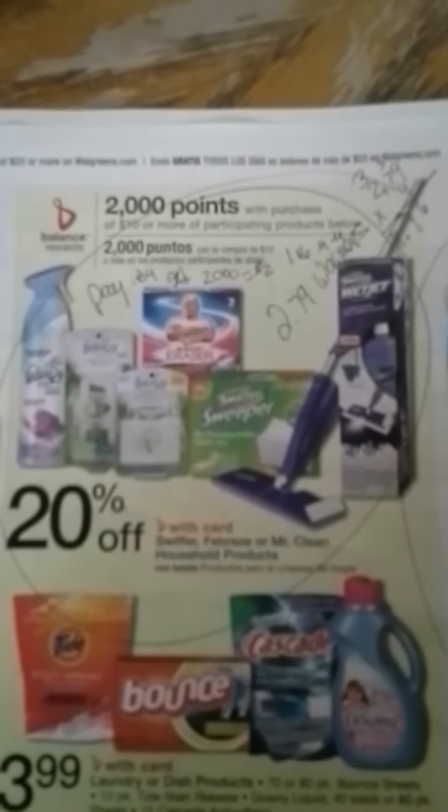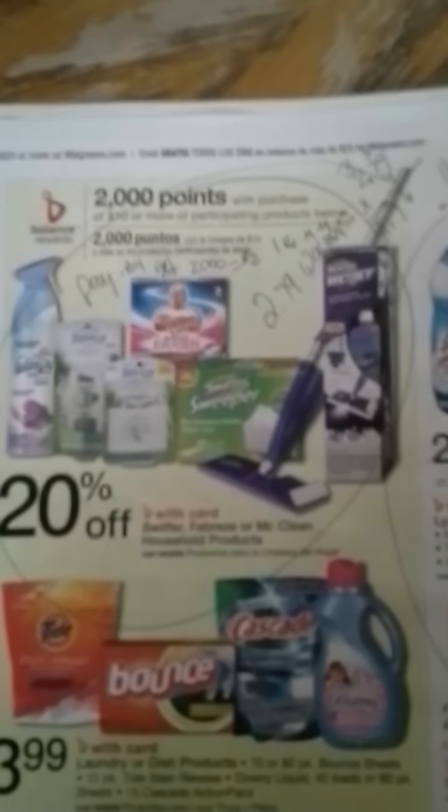I went last night. They're 20% off and they also have a deal where, let me show you in the ad just so you can know what I'm talking about. Okay, you can see that they're 20% off and then if you spend 10, you get 2,000 points. Remember, we have those $3 off one warmers coupons that expire today. That's one of the other reasons you have to go today as well as the Mach 3 coupons expire today. So the 20% off the Febreze comes out to $2.79 a warmer. My store had the warmers. Hopefully yours will too. So I base my prices off of what my store had.